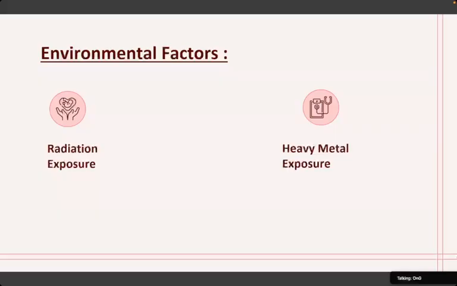Exposure to ionizing radiation kills rapidly proliferating cells, making it teratogenic, and produces virtually any type of birth defect, depending on the dosage and stage of development at the time of exposure. Heavy metal exposure to metals such as lead and mercury has been associated with increases in abortions and growth retardation, as well as neurological disorders.